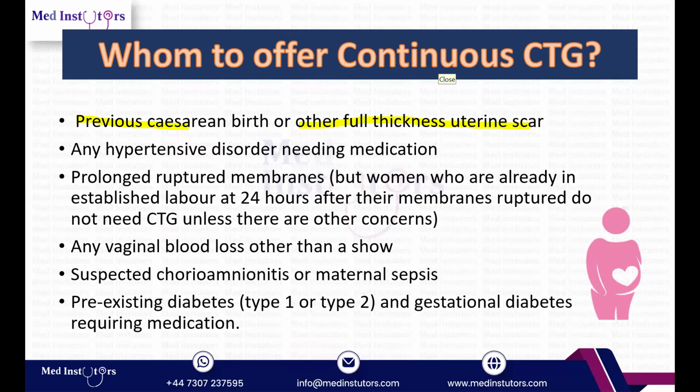So the fetus would present with bradycardia, but the mother would have tachycardia. Okay, correct, guys. Thank you. Any hypertensive disorder needing medication, be it chronic or gestational, prolonged rupture of membranes, but women who are already in established labor at 24 hours after their membranes rupture do not need a CTG unless there are other concerns. Prolonged rupture is more than 24 hours.